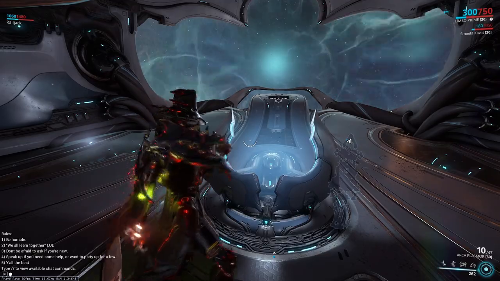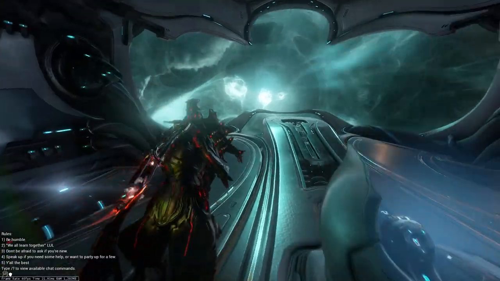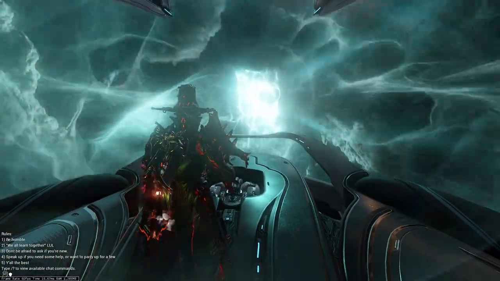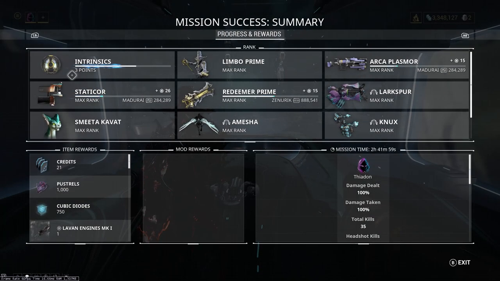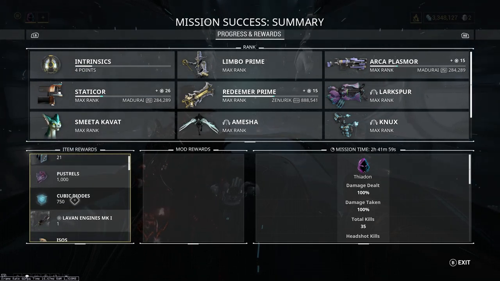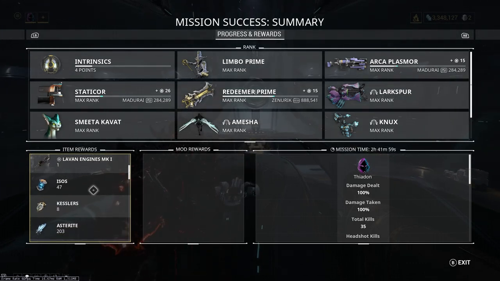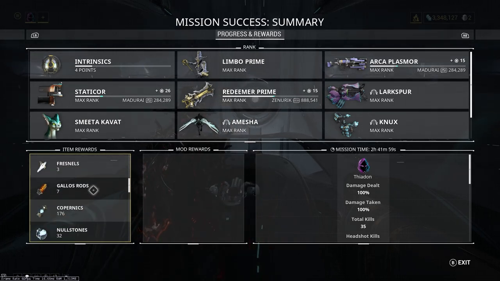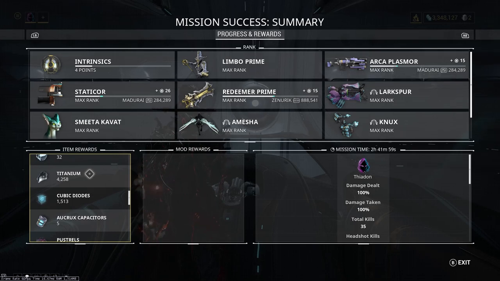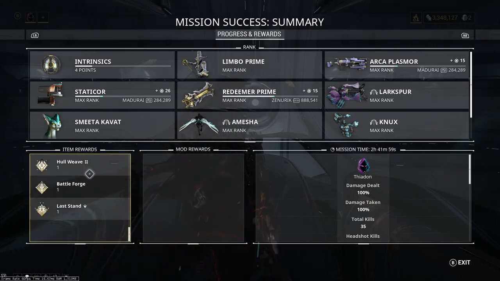See what we got. Thousand bustrels and cubic diodes for completing it. We also got non-engines, MK1, awesome. Isos, some Kesslers, lots of asteroids, Brestals, and so on and so forth. 4,000 titanium, a bunch of cubic diodes, more bustrels and carbides. So we did pretty well.